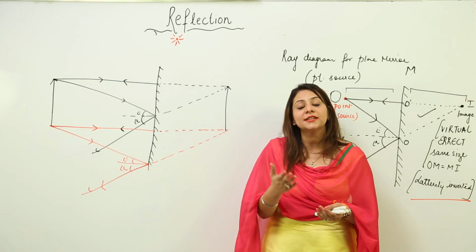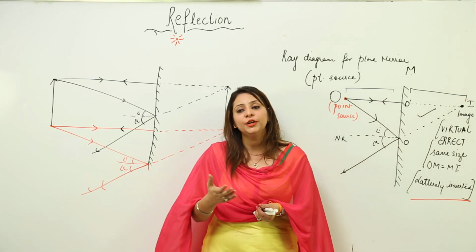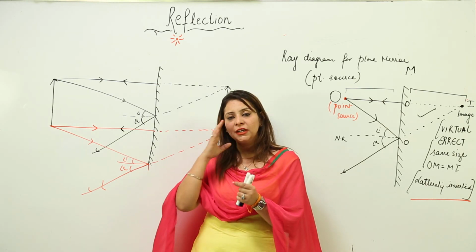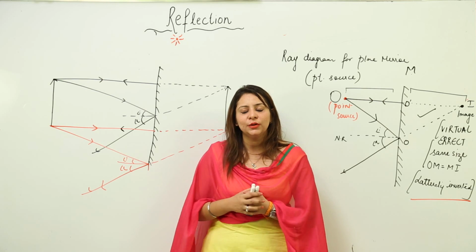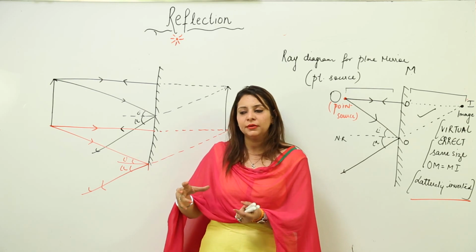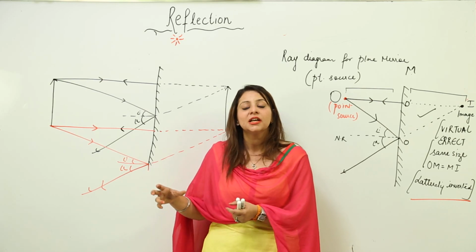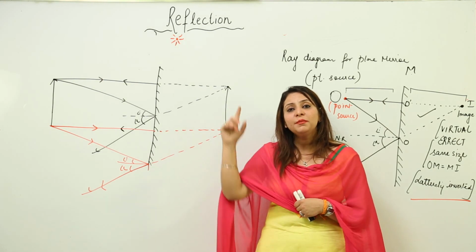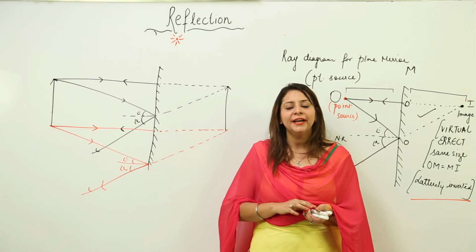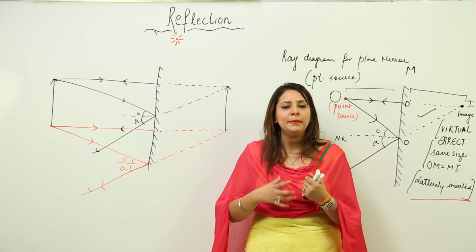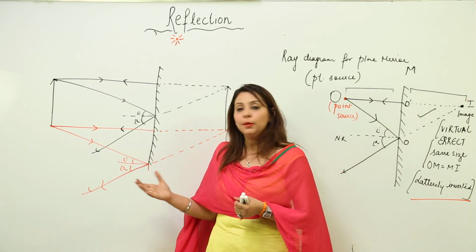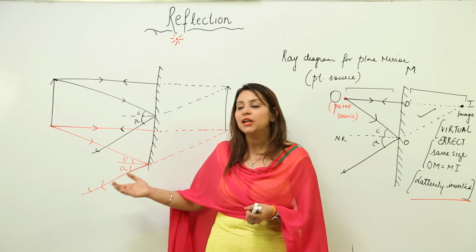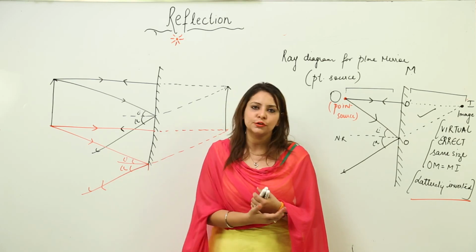And moreover, it is being used there also. Whenever you are in the optician's room and you are getting the number of your eyes checked, or checking your number for the spectacles, there you use the mirror to read the alphabets. Right. So it is serving many purposes, and at many places it is being used. So this is all about the plane mirror, how we draw the image, how we denote it, and what the characteristics of the plane mirror are.